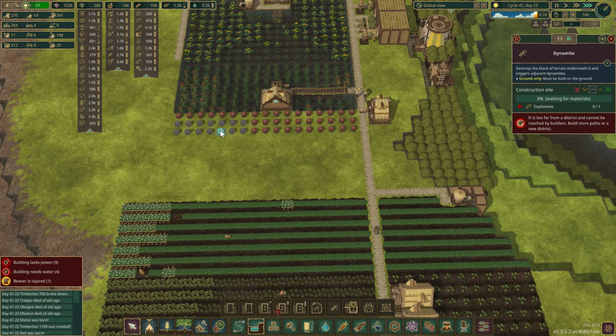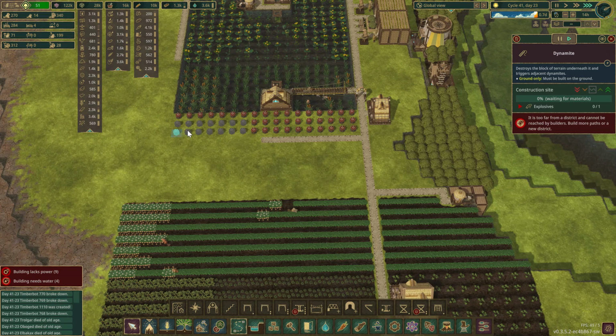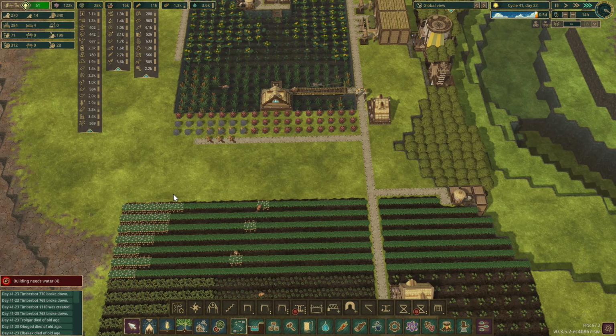Can they not reach? Too far from a district. No, I'm going to have to run a road out there. I was wondering if they were going to be able to reach that or not. Can they reach it now? That one's too far. That one's not. Okay, so we're going to get almost all the way out there. Well, I guess it is what it is, so I don't think adding in any extra road will do anything, but nope. Nope, it is what it is. Okay. I am completely fine with that.